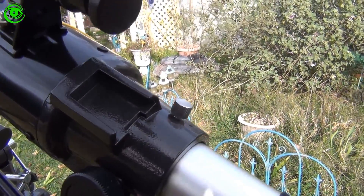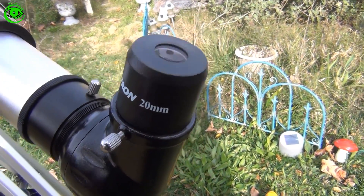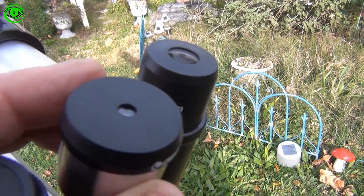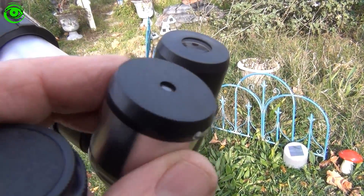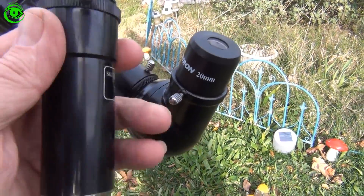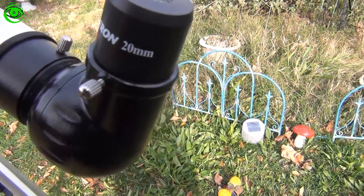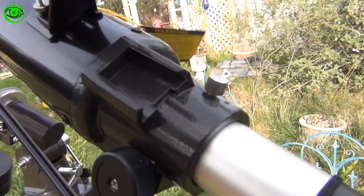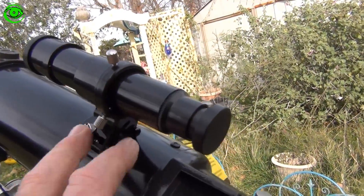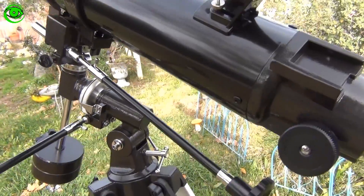They sent along a 20mm eyepiece, which is probably the only eyepiece you'll be able to use on the scope. They also sent a 4mm eyepiece, and the eye relief on both is very narrow — if you have glasses, you probably won't be able to use them. They also included a 3x Barlow, which is just too high a magnification for this telescope, which is already at close to F12. What they should have done is skip these junky accessories and concentrate on upgrading the finder scope — that would have increased the value of this telescope.